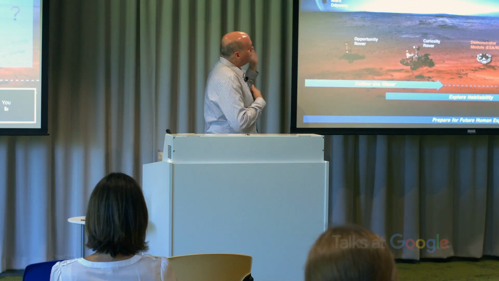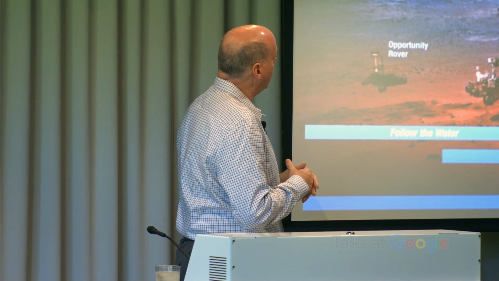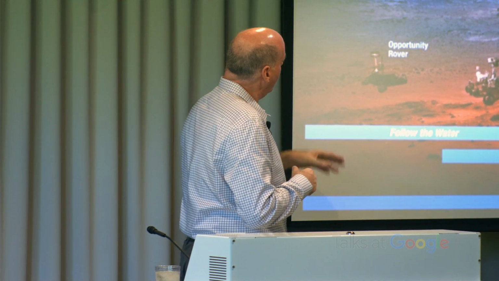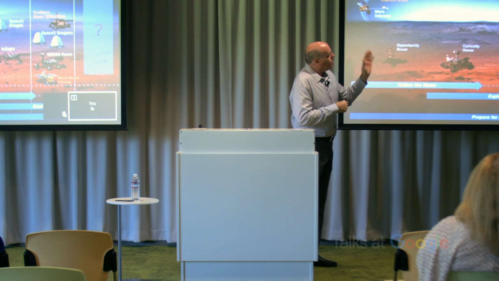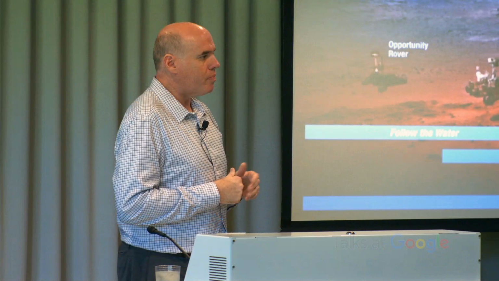And so we've been flying these things in this mission context since 2001. A variety of orbiters. Most of them are NASA, but there's some from other countries, including places like the European Space Agency, which is a collection of countries. And then here are the rovers. And then we start to get into the future. Next year, we're going to launch one of our fixed landers called InSight, which is going to explore the interior geology of Mars.